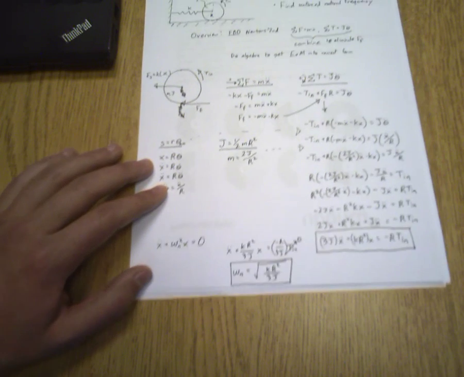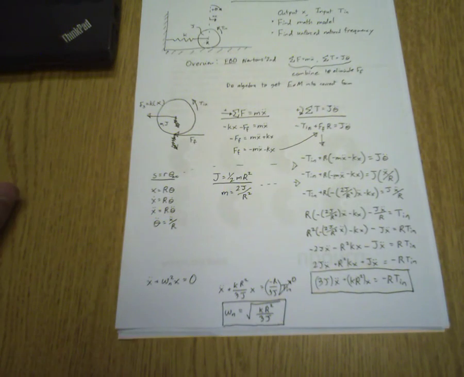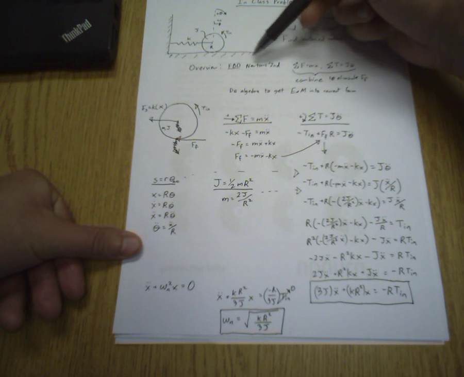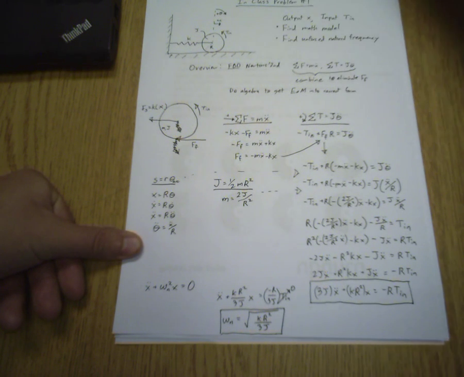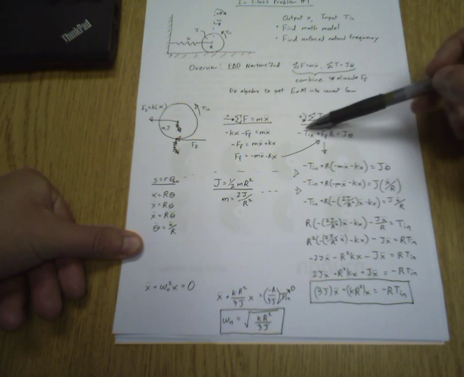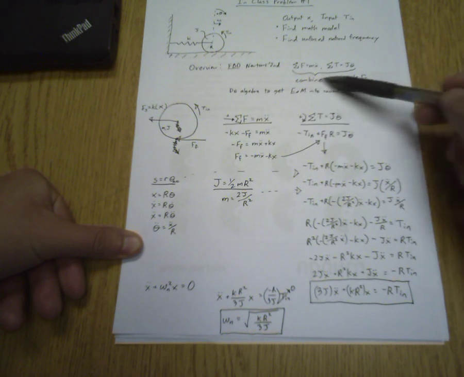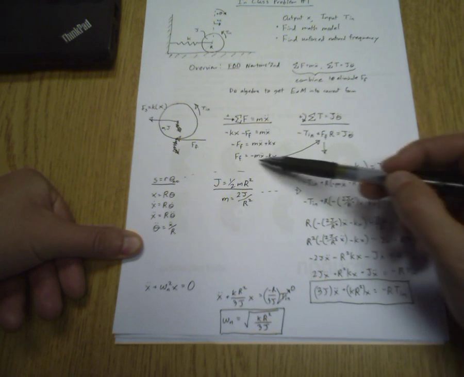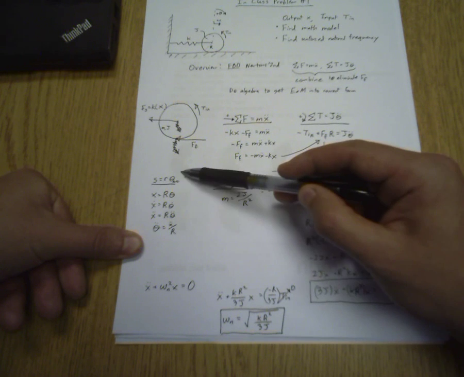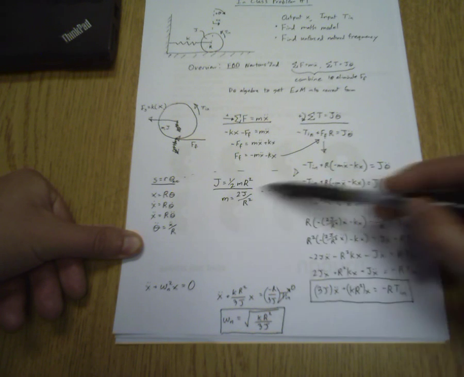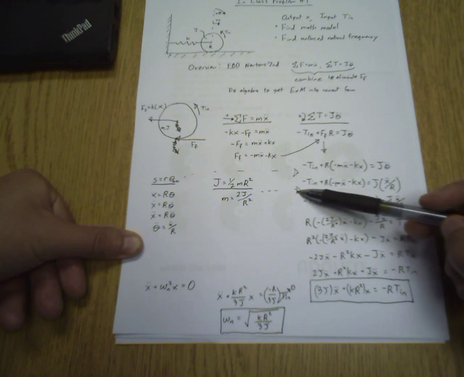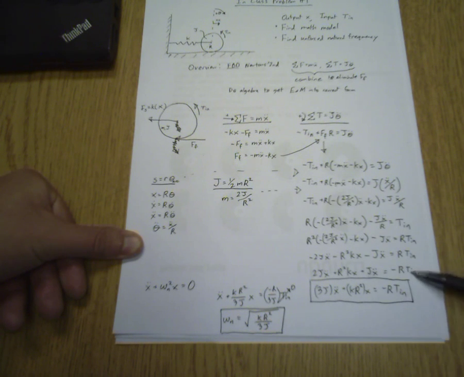This completes the problem. Let's connect back to the overview and indicate all of the steps. So how did I start the problem? I drew a free body diagram, and I applied Newton's second law very carefully with my sign convention process to make sure that I get these two equations. I then combined those two to eliminate the frictional force. That was done here. And from that point, all I did was algebra. I plugged in the translational to rotational link here, and I plugged in the mass and rotational moment of inertia here, and then just did algebra to get to the final answer.